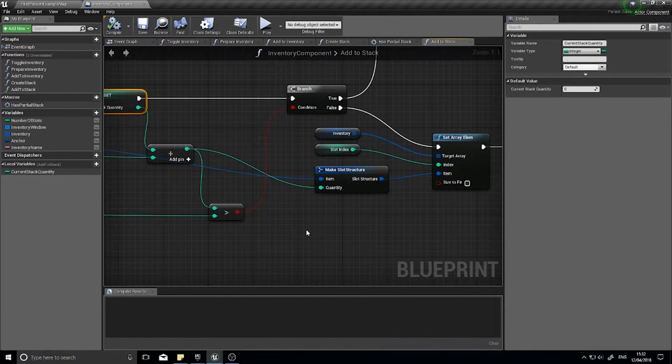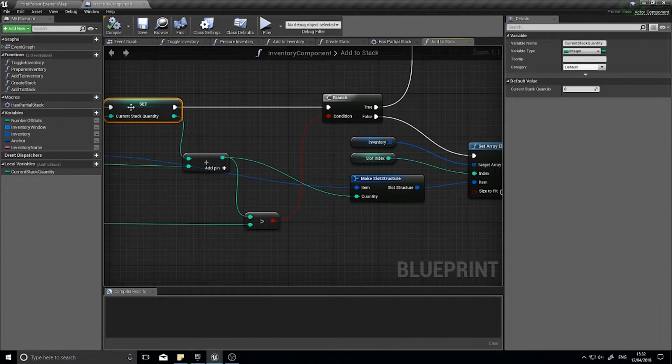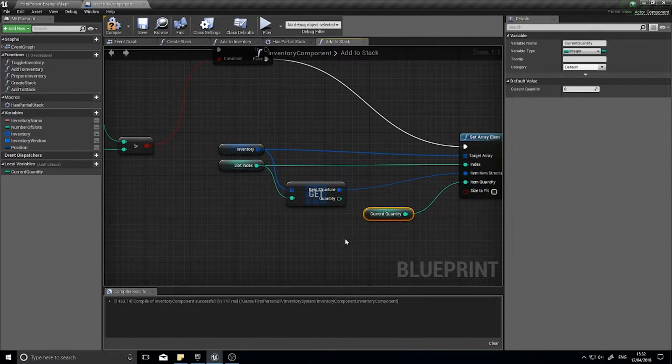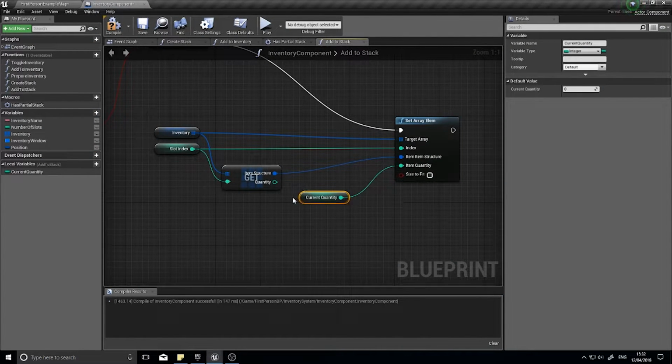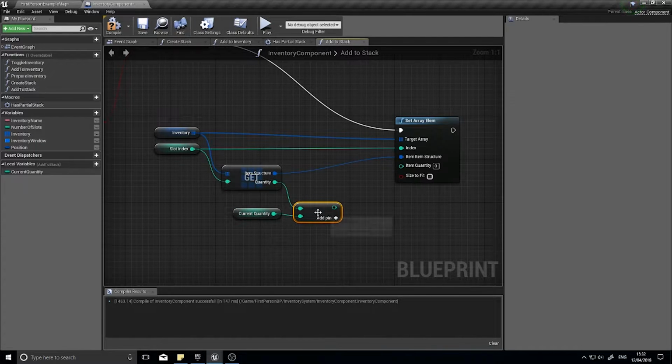Let's have a look at my notes. Oh, yep. Current quantity. So, current quantity and quantity, you want to add these together. So, add, insert, and add that to there.